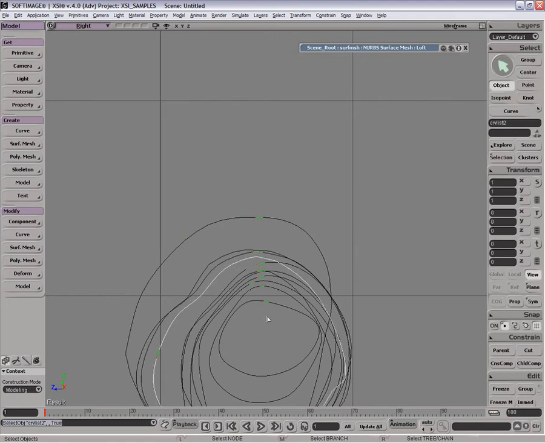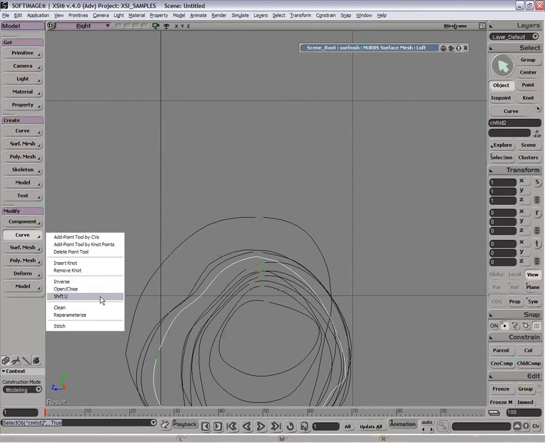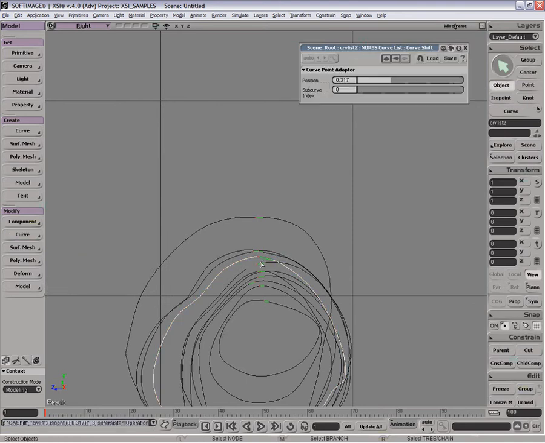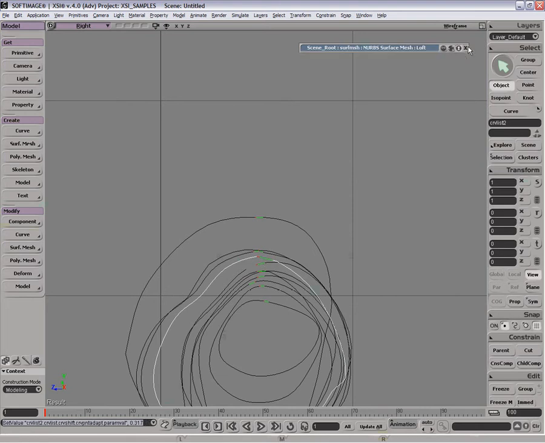Now, basically you really want to align all of your curve boundaries so that the NURBS surface that's created also has its boundary edge going along a straight line and not trying to adapt between a whole bunch of them. It just makes for a cleaner mesh and less problems. So in order to do that, just simply go into your curve tool, basically modify curve, Shift UV, and select roughly where you want it. If you want to adjust it exactly, you have this slider here to position in space exactly.